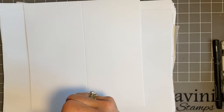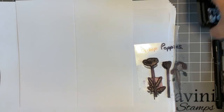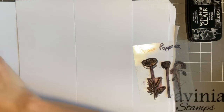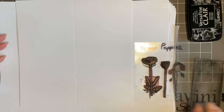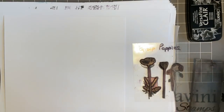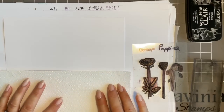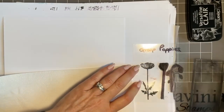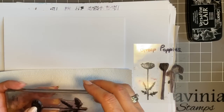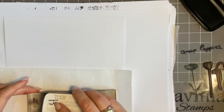So the way I'm going to approach this is stamping first. I love these group poppies - I've had these for so long. No matter how many new stamps I get, there are some good old favourites that I go to again and again. I'm going to turn my card on its side and put my copy paper here because I'm leaning on this and I don't want any more marks. I'm going to start with the actual poppy from this set and stamp in the black, in the nocturne.